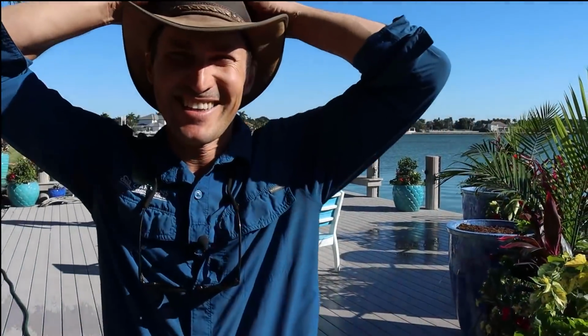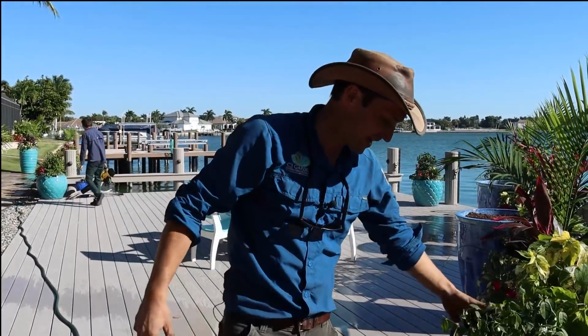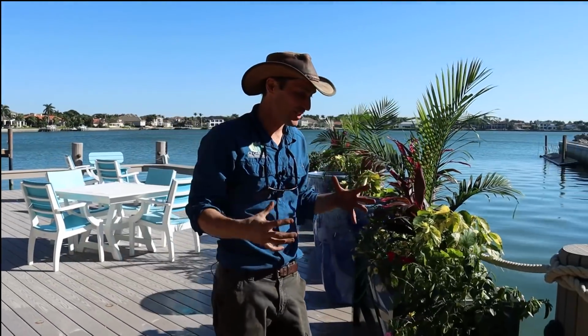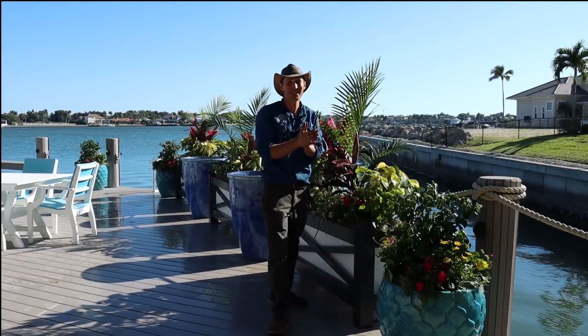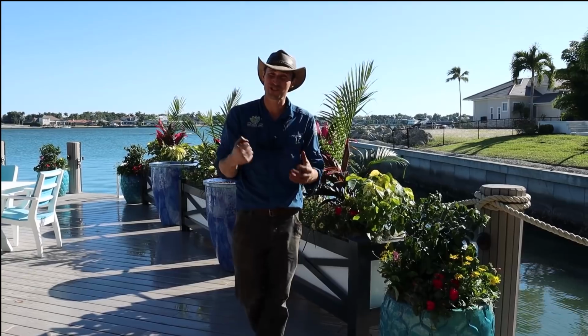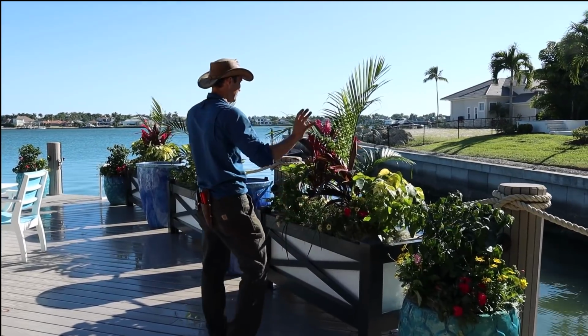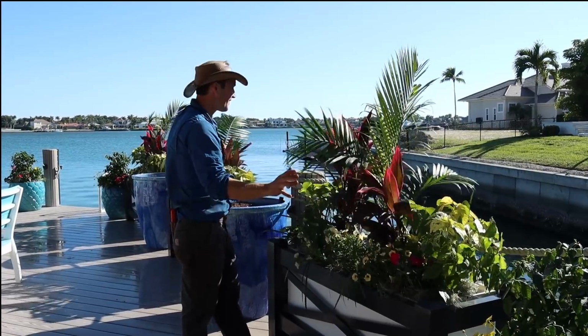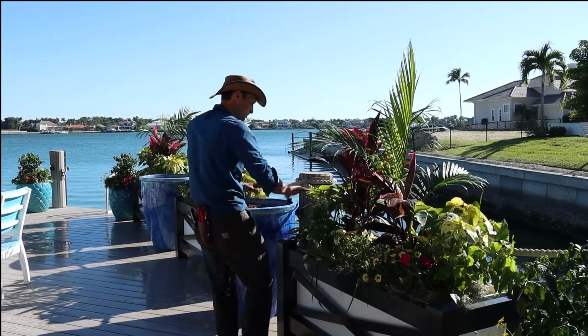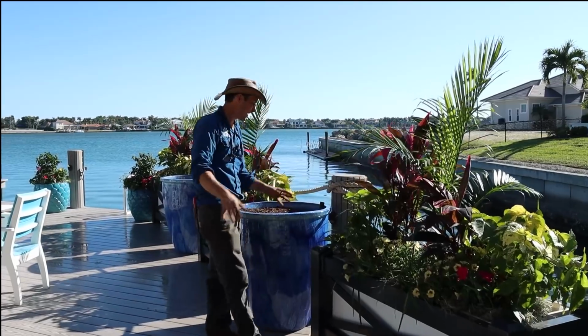All right, so back here on the water side, we have a whole bunch of pots full of color, and these boxes, these gorgeous boxes, like I mentioned, they are bolted right down for storms and everything like that, but they provide a really cool tropical sort of look and define this edge of the dock. And those are loaded up with tropicals and flowers and everything.